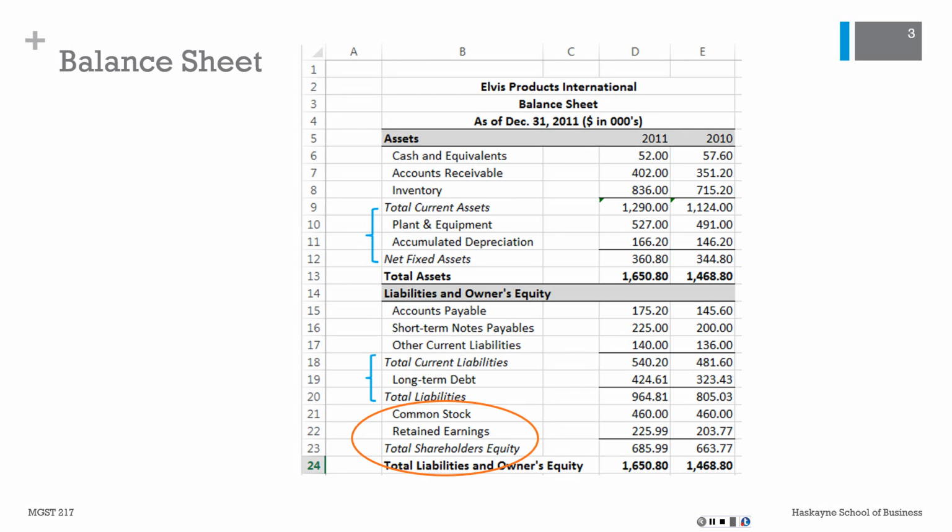Now, the retained earnings is that portion of profits that has been reinvested back into the company. So these are profits from last year and previous years, and those are cumulative. And you need to subtract also, if you happen to have stocks, any dividends that you've paid out to your shareholders, or monies that you have paid out back to the owners. So that's what your retained earnings are. So let's go to a spreadsheet and create this balance sheet.